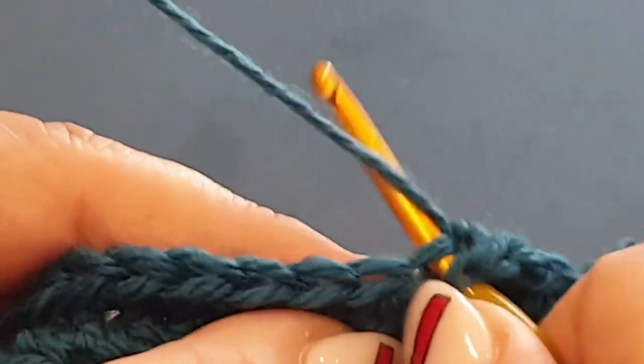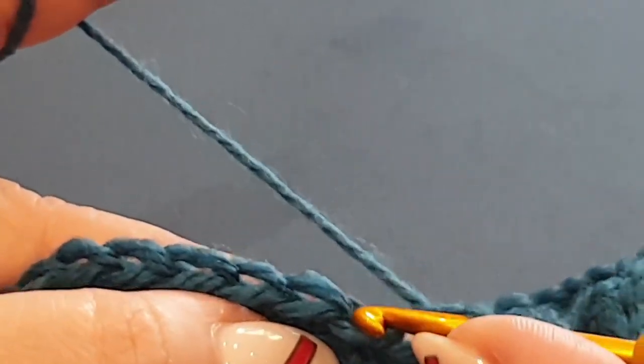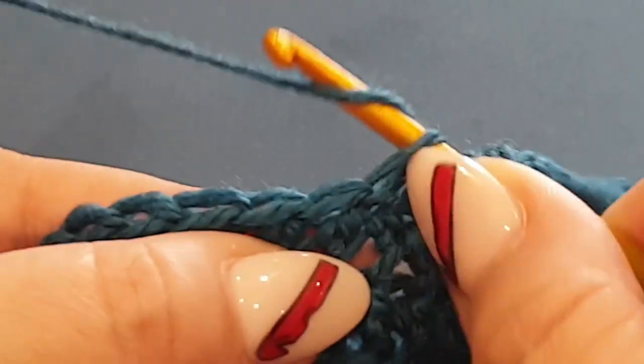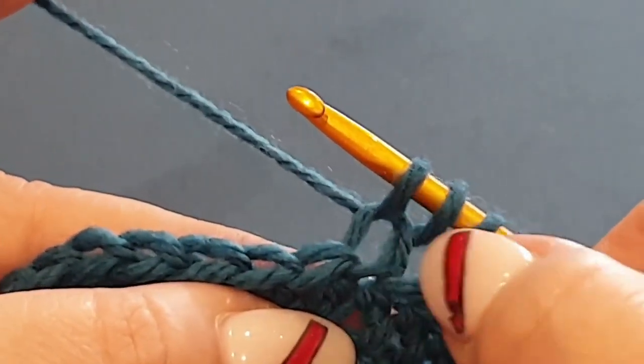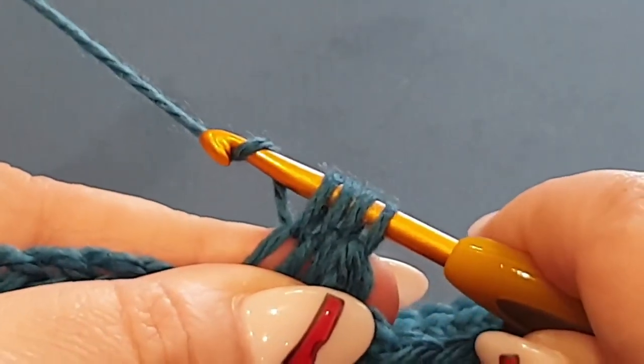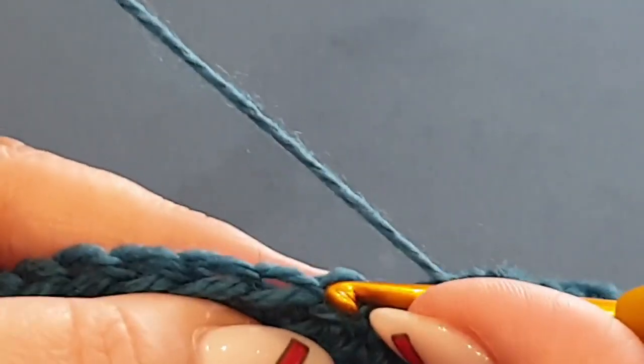So pop your hook in, pull up a loop, hold it there, pop it in your next back loop, pull up a loop, and hold it there. Now if you're doing front loops, do your front loops and not your back, okay? Yarn over hook, pull through all 4 loops on the hook. And we're going to do one more.